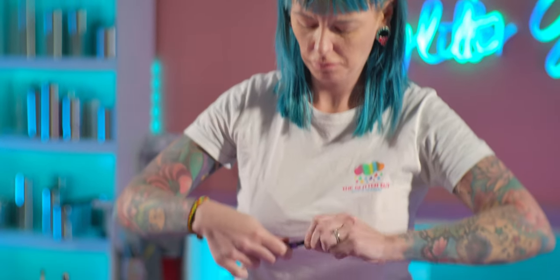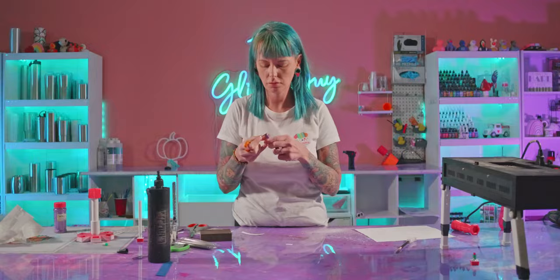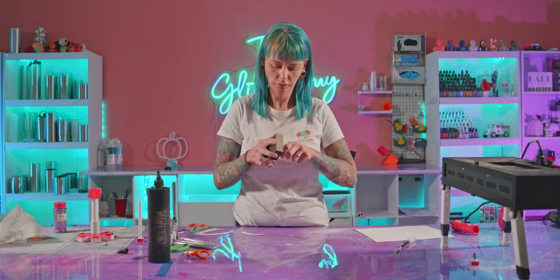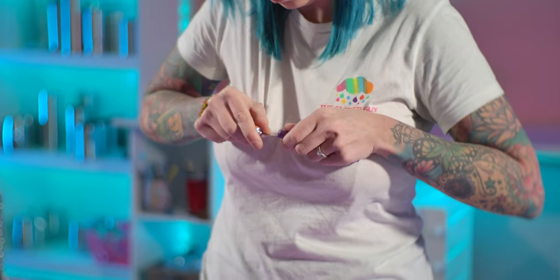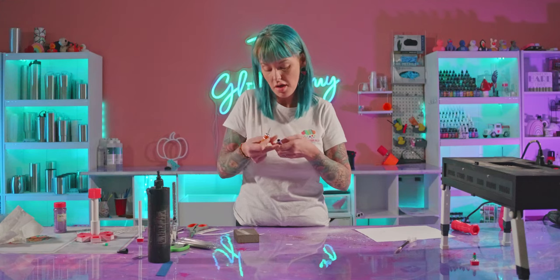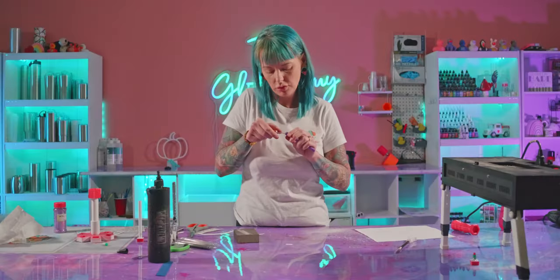So now that we have a beautiful top coat, I'm going to slide this off. So I have all of this, I guess you can definitely call it yuck, on either side, and we're just going to sand it right off. First, I'm going to take my X-Acto knife, actually, and cut some of it. A little bit stuck inside. I'm just going to take my X-Acto knife and kind of cut it right out. One of the great things I love about UV resin is that I have not shown any signs of being allergic to it. However, I am highly allergic to most types of epoxy. So I'm going to do the same thing for the top.